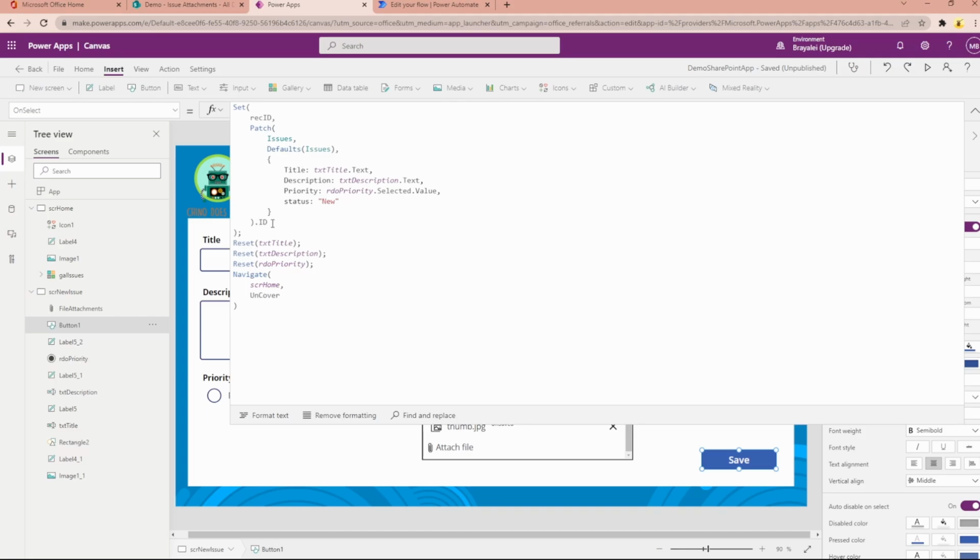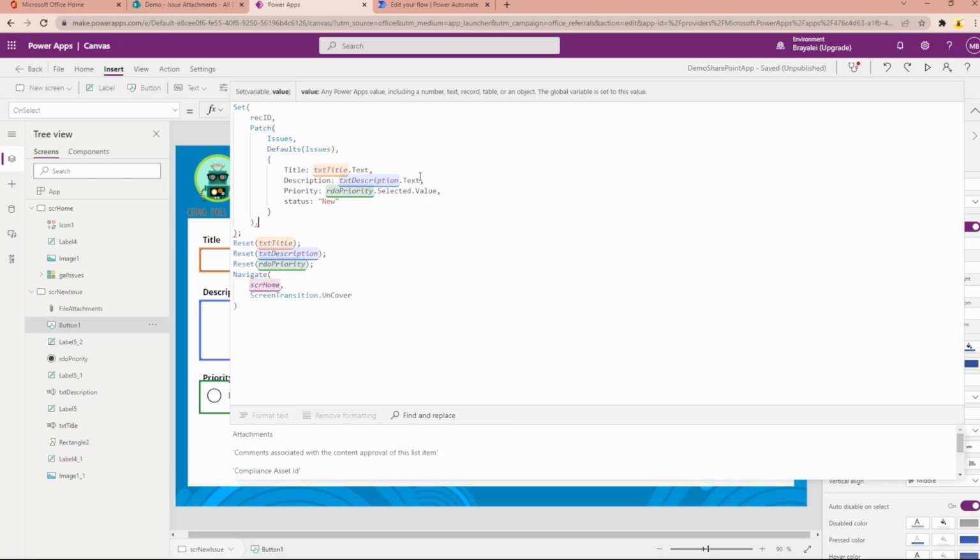Now, there's something a little bit extra down the bottom here. Like I said, patch returns a record, so it will return all of that data for that particular record that we saved back to SharePoint. But all I want is the ID. I don't need the rest of it. And because I'm setting, I don't need to create a record here. I just need to set a variable, so I just want that ID value out of there. So all I need to do at the end of that patch is put a dot, and as you can see here, these are all the values that have been returned back from SharePoint for that record save, and in here I want the ID.